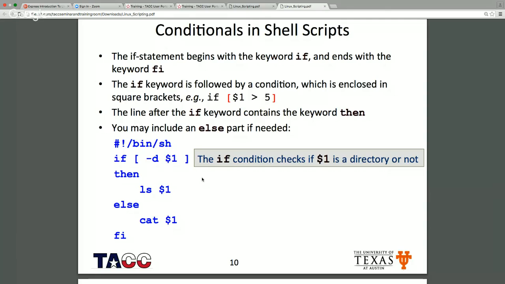Reggie, if you executed that script that's in the slider with no parameters, no arguments, what would you expect it to do? Depending upon the shell you are in, if it's a very kind shell, it will say argument missing. And if it's not a kind shell, it might say error, or it might just not print anything. So it depends upon what exactly the error is.